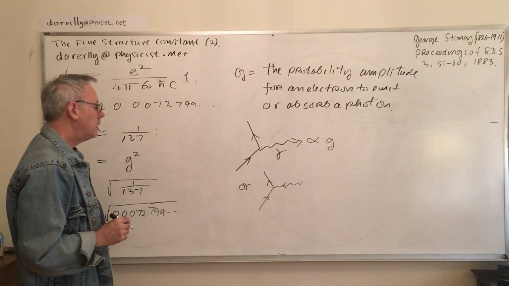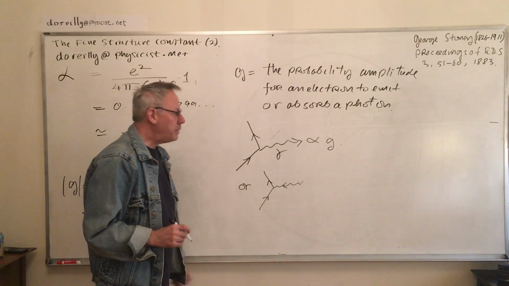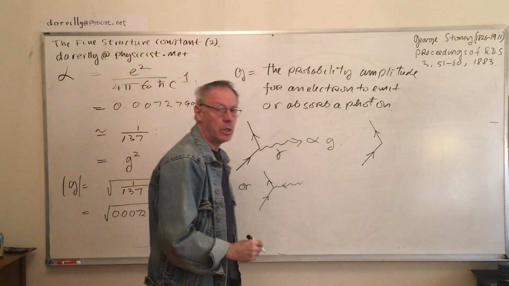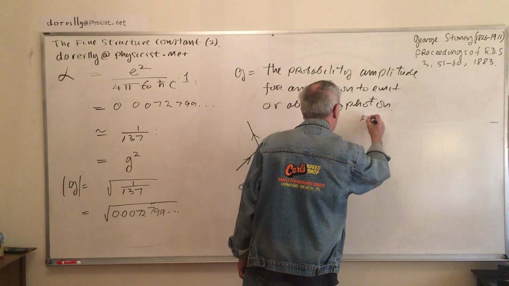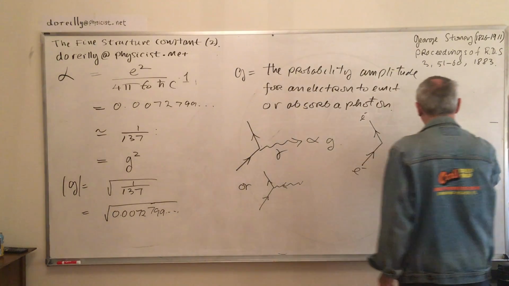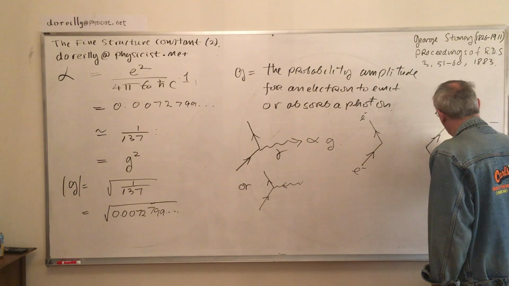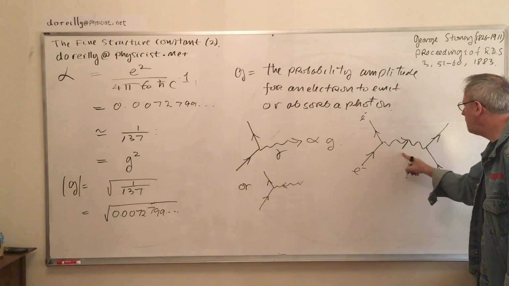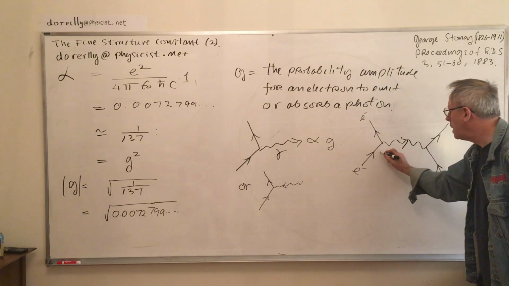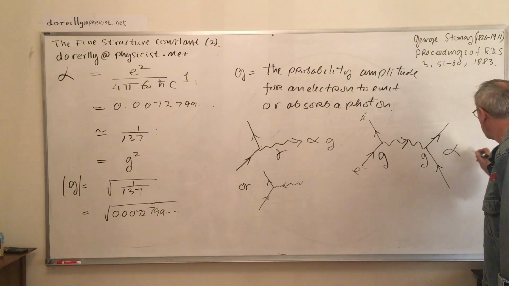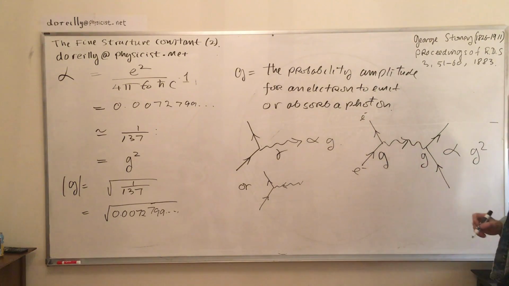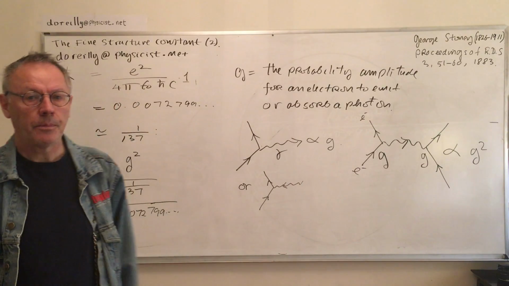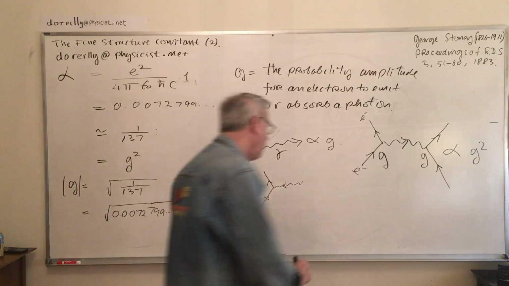Alright? This probability amplitude. Now sometimes you can have an electron going along minding its own business and another electron comes over here, and the two of them come close enough to interact. This guy emits a photon and this guy absorbs it. But we have a probability here and we have a probability here. And the probability amplitude for this event to happen is proportional to g squared. Does that look familiar? Well, it should. It's a Feynman diagram.